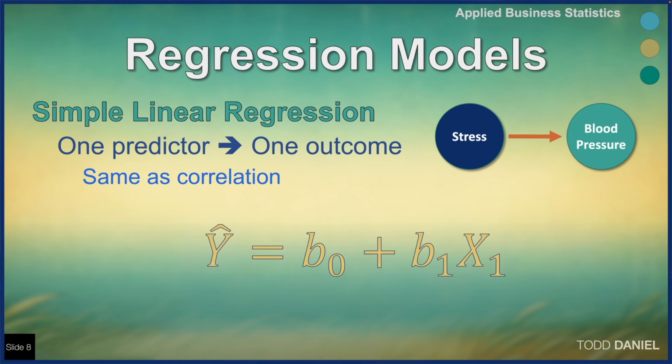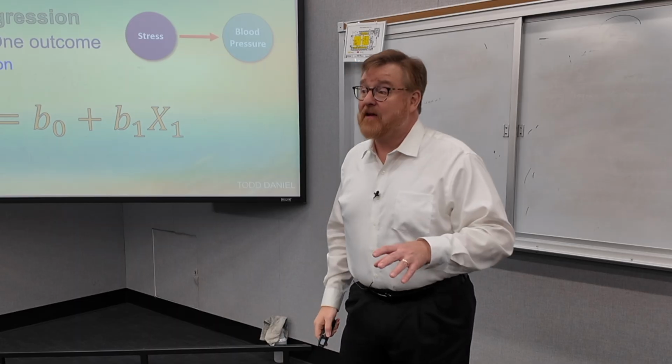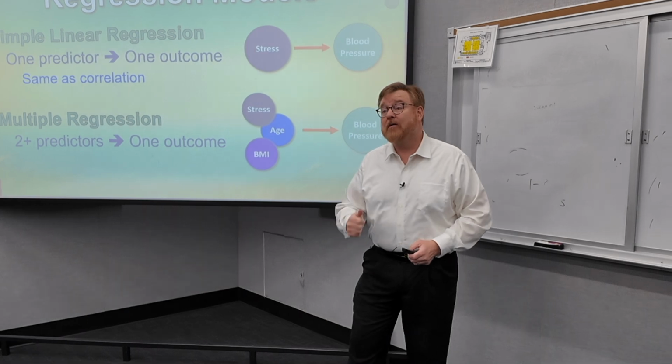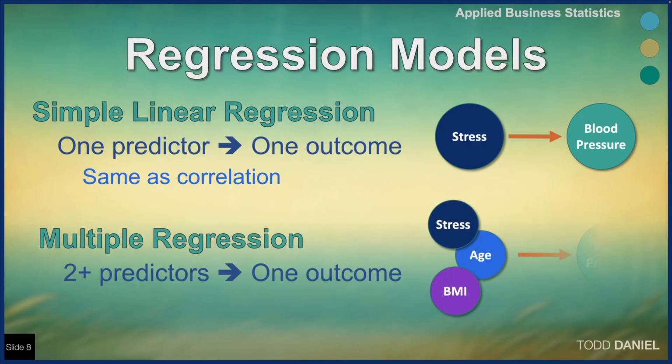My model would involve a constant, b sub 0, and the addition of a coefficient, which is going to come from my predictor, and an actual value. In other words, if I know your level of stress, I can multiply it by this coefficient, add it to a constant, and make a prediction about what your blood pressure will be. However, that is a model built on just one predictor. I may be able to improve that, though, if I have more and better predictors. If I use not just stress, but stress and age and BMI together, I get all of that information. I may be able to predict blood pressure even better than simply using a single predictor.